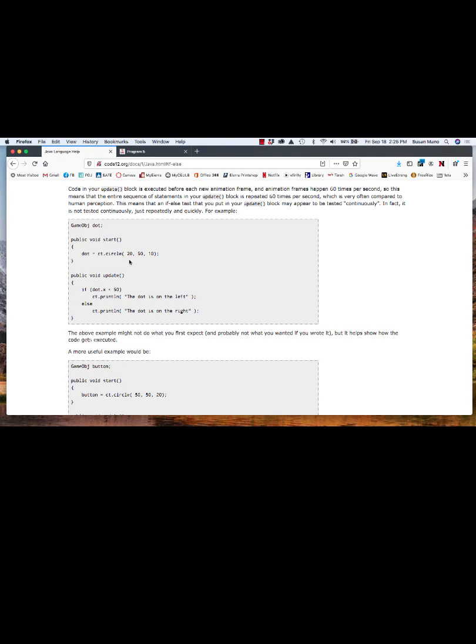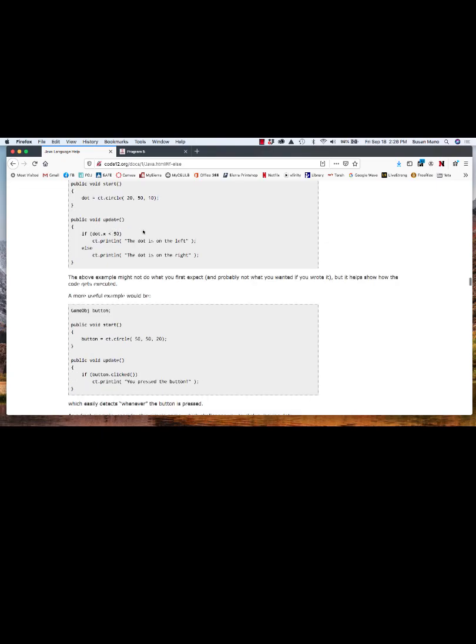Now this dot isn't moving. We'd have to set the x speed or change the x, and then we could have it move. So what we could do here is dot x plus plus, we can increment. It will keep moving to the right. If we decrement dot, it moves to the left. So we can control which direction the dot is moving if we modify the x, or we can set the x speed and that will keep it moving each time.